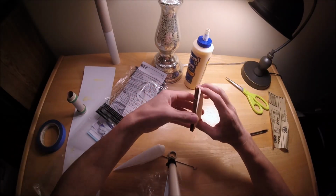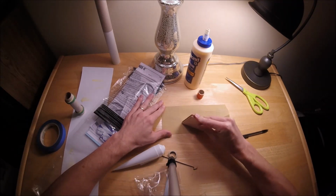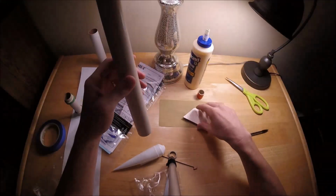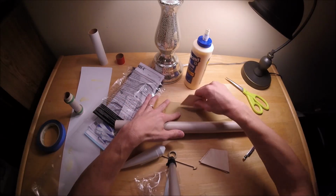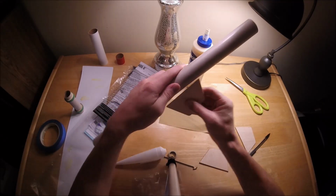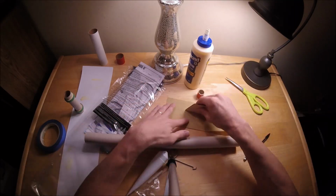Now I'm going to take some 200 grit sandpaper and sand the root edge of the fin. That's the edge of the fin that's going to be glued on to the body tube. Now I do a test fit here where I hold the fin up to the body tube and see if I see any light shining through. It's really critical that the whole face of that root edge makes contact with the body tube so you get the strongest joint that you can.